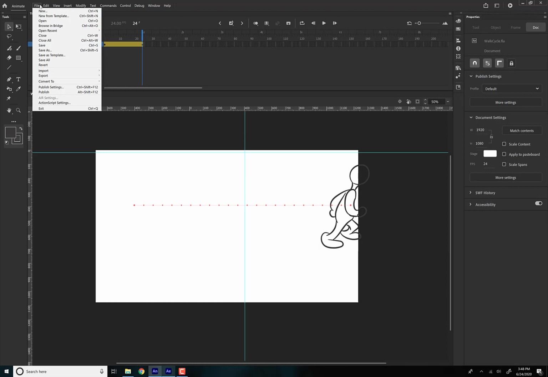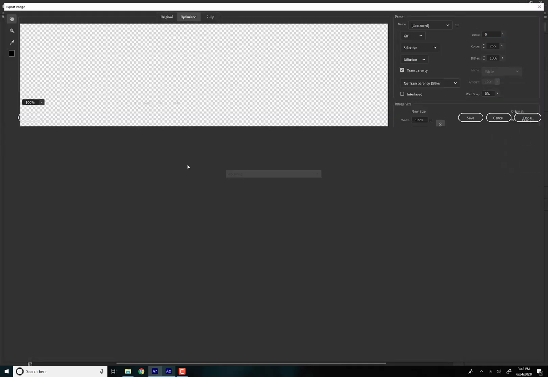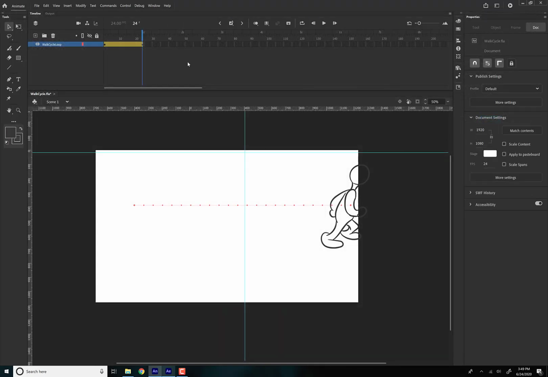Let's go ahead and export this and see what some of our options are. We can do this a few different ways to export this sequence of animation. One way is to simply export the images themselves. We could create an animated GIF, we could do video or media, and we could also do a movie. If you click on export image, it's going to take a second, and it will just export the one image. We don't want that. We actually want to export more than just the one image.